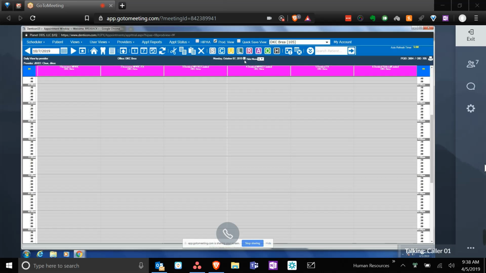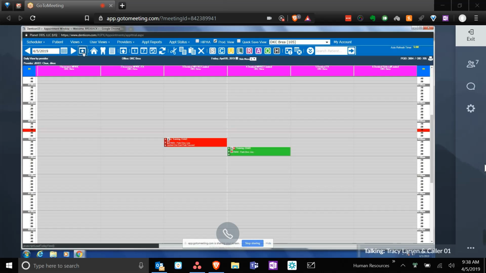Now, if I don't know what today is, I've forgotten, I don't know what the date is exactly, I can click on the little box with the star. So if you find the little box with the star on the blue toolbar area, that is going to take you back to today. So today's date, we've marked that as a favorite so that we can get back to it quickly and easily.